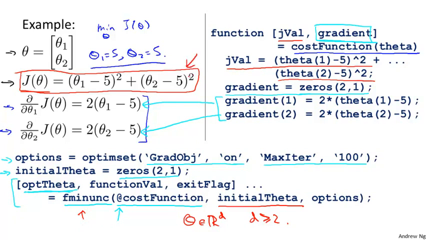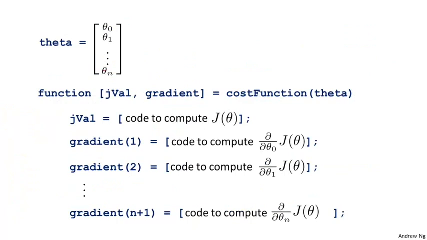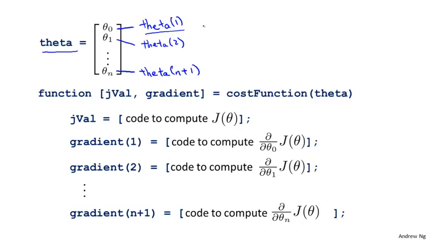How do we apply this to logistic regression? In logistic regression, we have a parameter vector theta, and I'm going to use a mix of Octave notation and math notation, but I hope this explanation will be clear. Our parameter vector theta comprises these parameters theta 0 through theta n, but because Octave indexes vectors starting from 1, theta 0 is actually written theta 1 in Octave, theta 1 is written theta 2, and so on up to theta n plus 1. That's because Octave indexes its vectors starting from an index of 1 instead of 0.